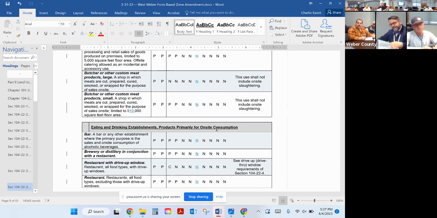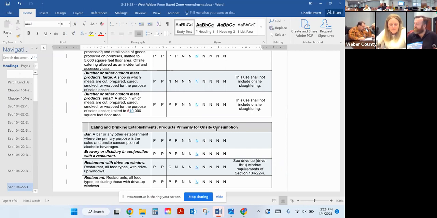Why not the others? Looking at up to 2 rows, bakery, delicatessen or catering, small. 5,000 was just the number we used to say small versus large. It's based on how much space is being occupied. When Western Weaver said, let's go to 10,000 for butcher or custom meat cutting, I resisted a little bit, because if we do one, why aren't we doing it for the others? That does make sense. Yes.